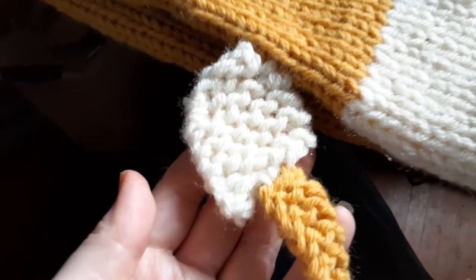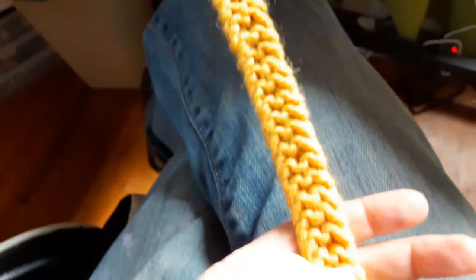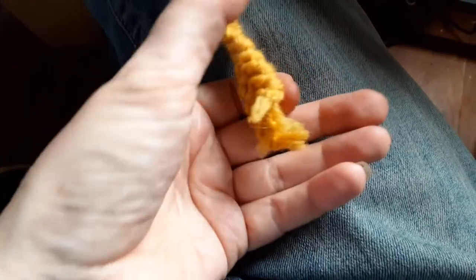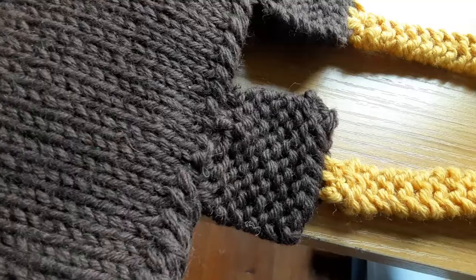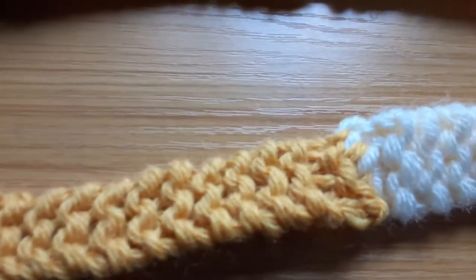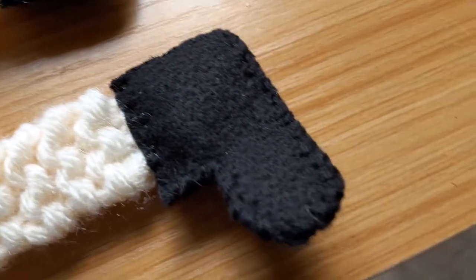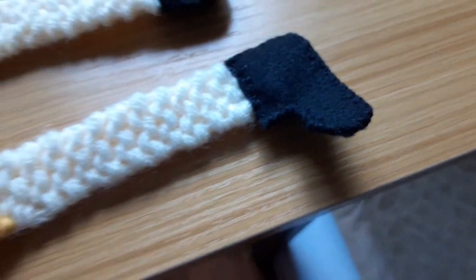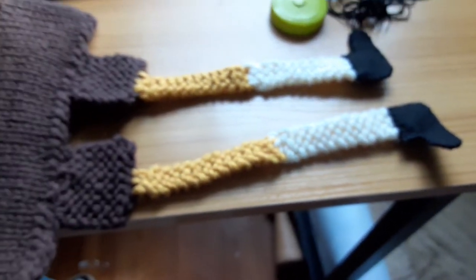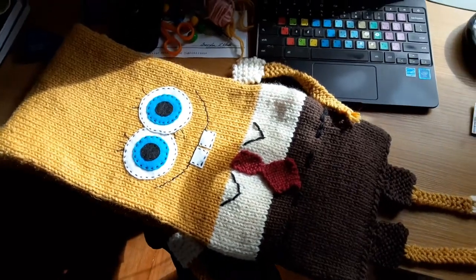His arms, I cast on 4 and knit 2 rows and then increased to 6, for his sleeves. Then his arms were 3 stitches. The pants are 8 stitches. Again, the legs are 3 stitches knit in moss, and little felt shoes that I just used a whip stitch to assemble.